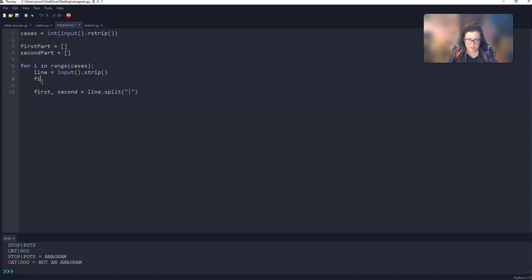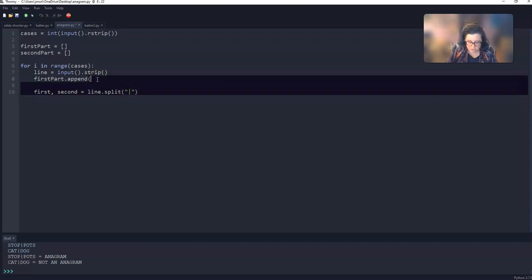I'm going to say first part dot append. We've been using that in class lately. Append means take a list and shove something in it. Remember, a list is like a box with slots in it. This one's empty right now, but we just put our first slot in there. So append is going to continuously shove things in here. So we're going to shove stop pots in there.